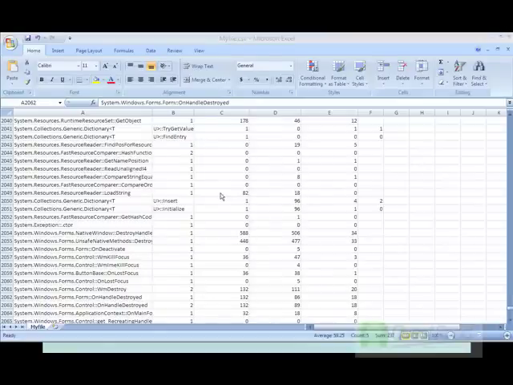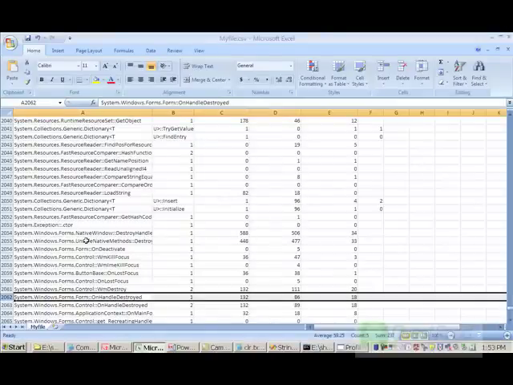Even though the Excel looks very promising, it's still a tedious task to locate the two functions. For instance, in our example, we had only two functions to be located, and over here the Excel has given us 2000 records. So it's very difficult to locate those two functions from these 2000 records.